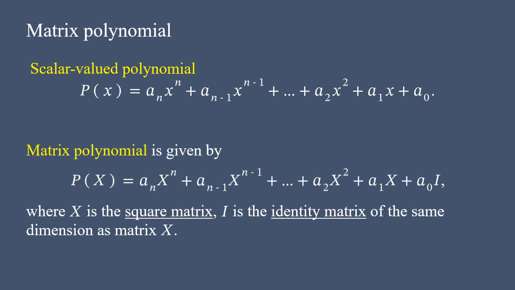Now, suppose this polynomial is evaluated at some matrix, which is denoted by capital X. The expression we get is defined as a matrix polynomial. Notably, matrix must be plugged in each term of the expression. Here, we should remember that matrix polynomials are defined for square matrices only. This is because we have matrix powers after we plug a matrix instead of scalar variable x. Furthermore, a free constant, A0, must be multiplied by the identity matrix, which is of the same size as matrix X.